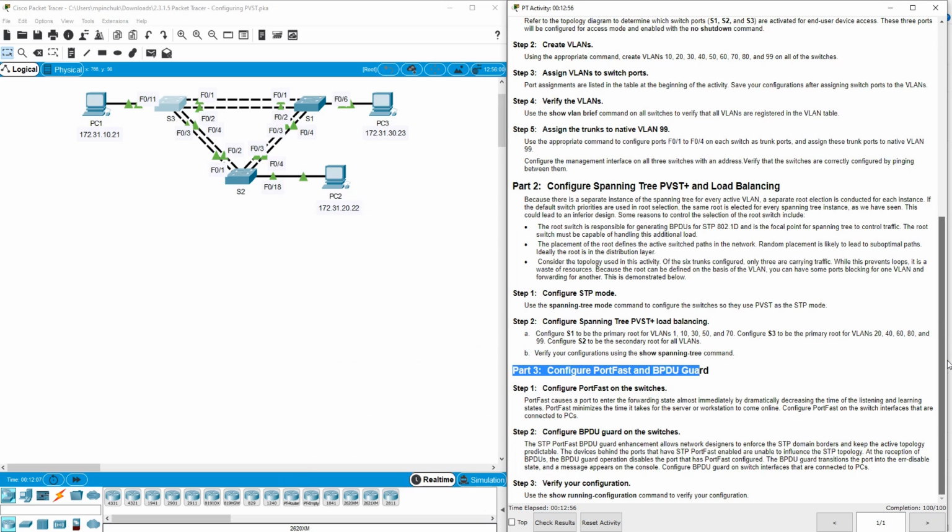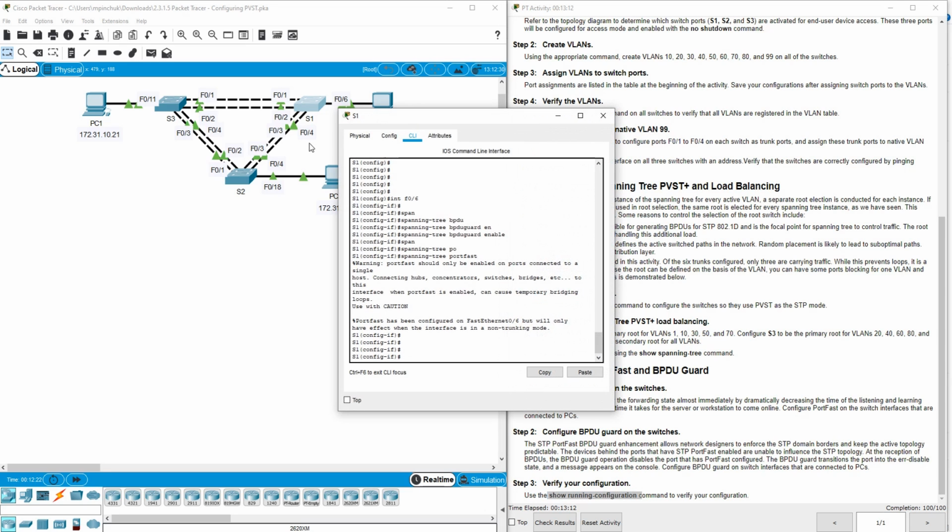This was the last step of our part 3 and configuration step, and then we need to verify. We need to verify show running config, and let's also verify our Spanning-Tree.